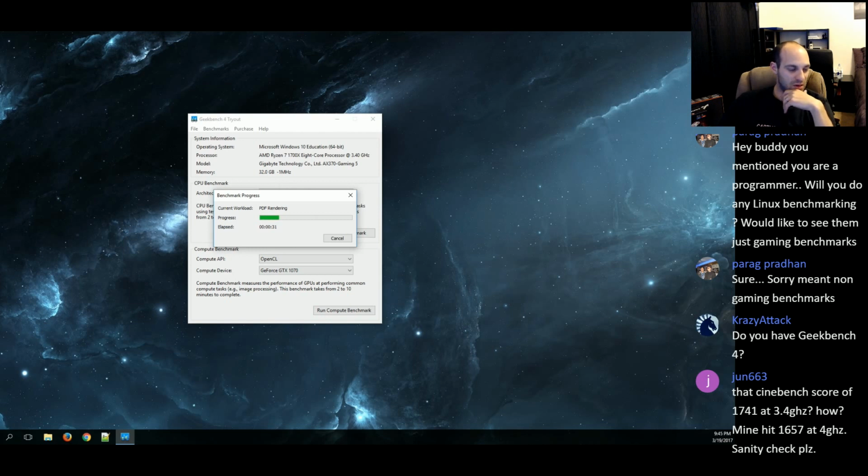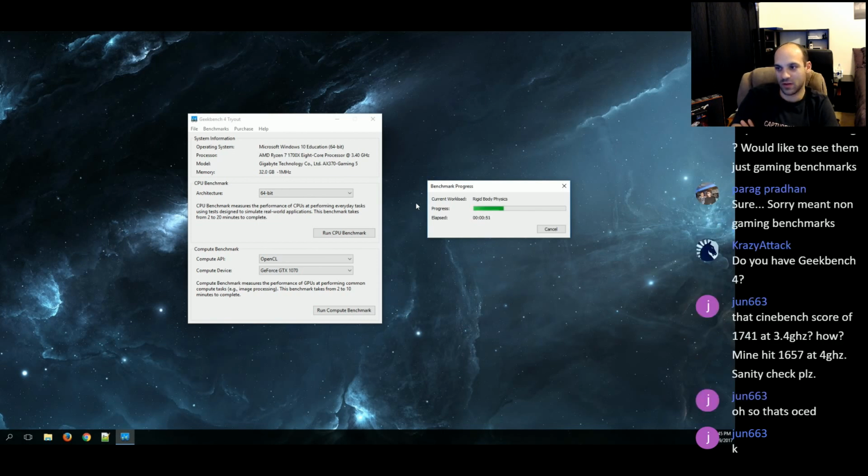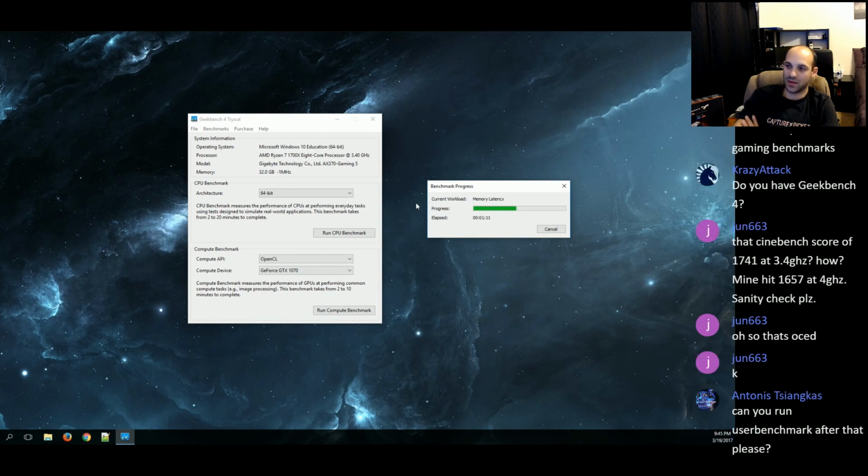So here's Geekbench. We're running 2+2 on CCX cluster at stock frequency, so this is going to be a little on the low side compared to what people expect from a Ryzen 7. So you got 1657. Oh, so that last one, that is what the chip has as a default clock. It doesn't show what the overclock speed is. Cinebench just knows the 1700X is a 3.4, so someone was pushing it at 4 or 4.1, and they just got similar results. So I wouldn't stress too much about that, June.